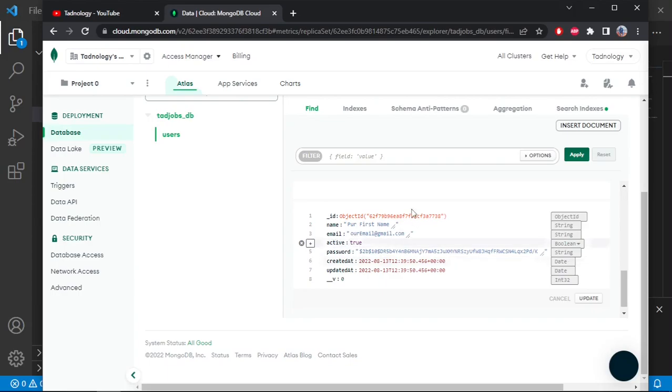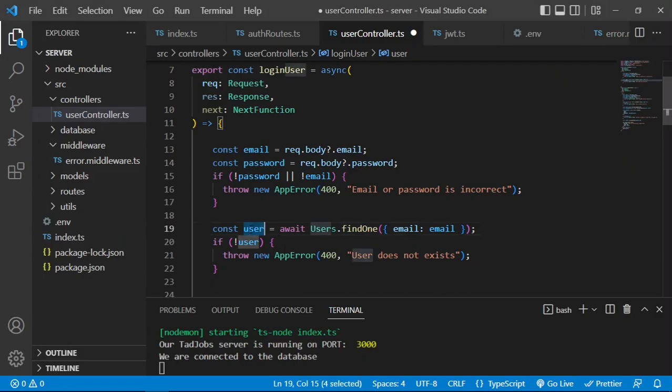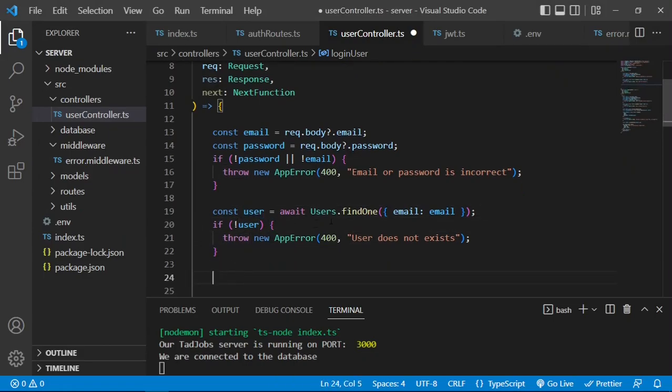So now we need to grab this user by the email and compare the password and see if the hashed password matches the one that was provided. Now this user indeed exists, so we need to compare the password that was found, which is hashed, and the one that was provided, which is not hashed. So we're going to say compare passwords: passwords match equals await bcrypt.compare.